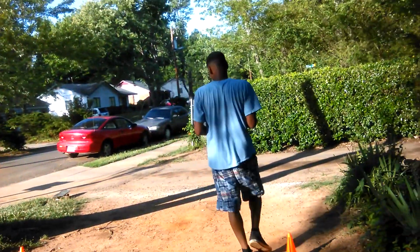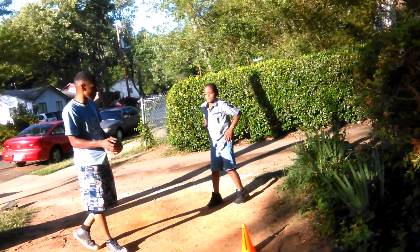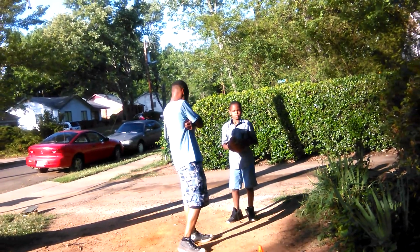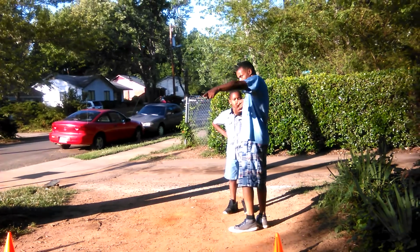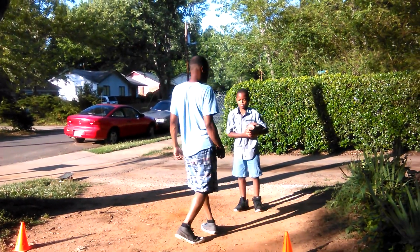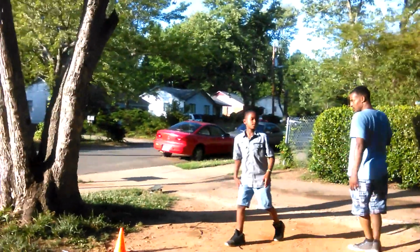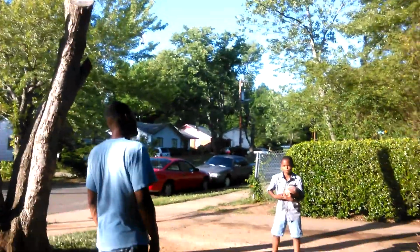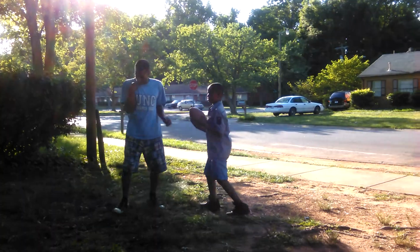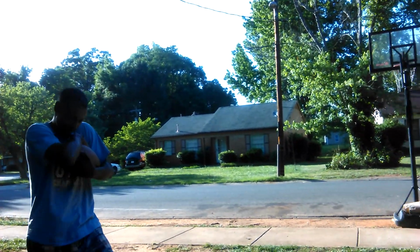Switch hands. All right. Once you get it like that, once you get it and secure it, switch it in the other hand. Tight. All right, we're going to do this drill. Try to poke the ball out. Tight. Ball secure.